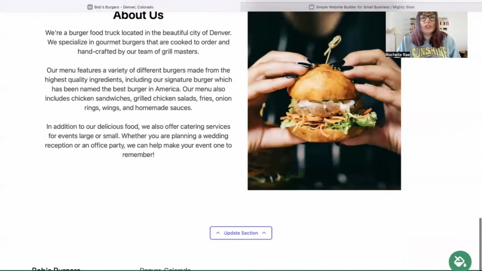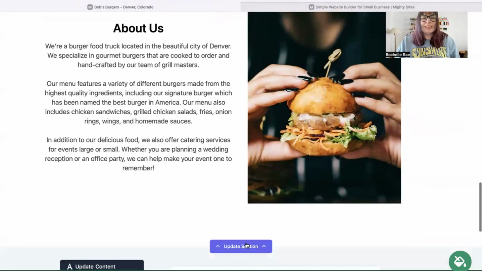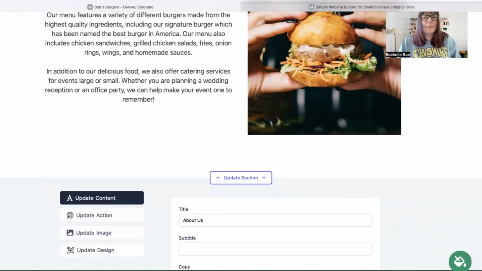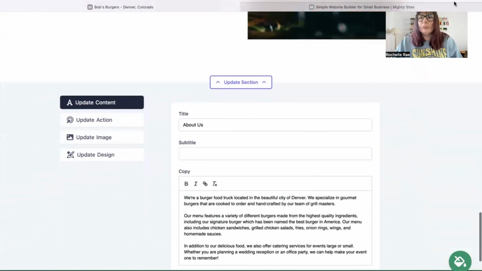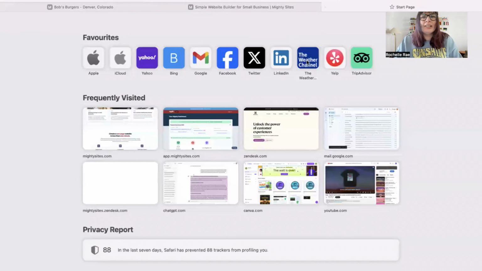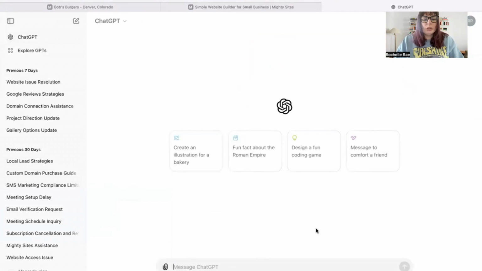If you would like to change it up a bit specific to your business and you're struggling, maybe you're not the best content writer, you specialize in other things, and you don't have a budget to hire a content writer or a copywriter to assist you, I really recommend that you make use of ChatGPT. Currently, it is free. All you need to do is give ChatGPT a command for your business. So I'm going to say, write me a short paragraph as an about me section for my burger food truck.